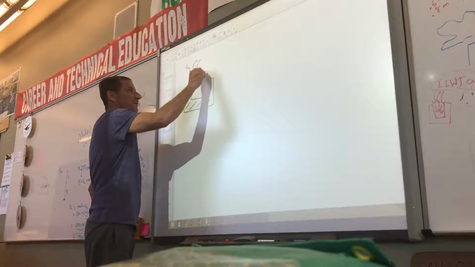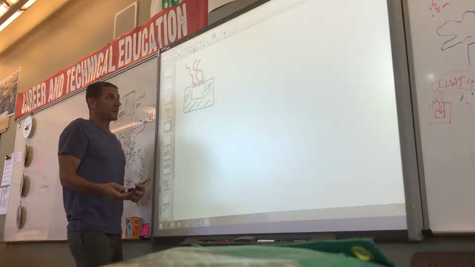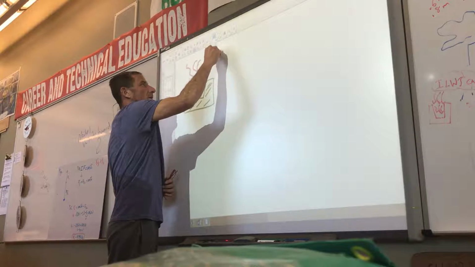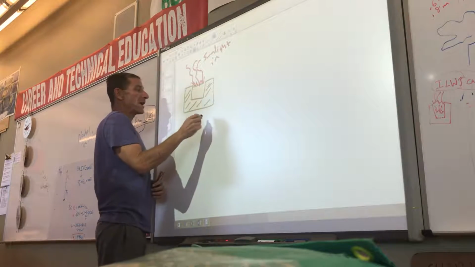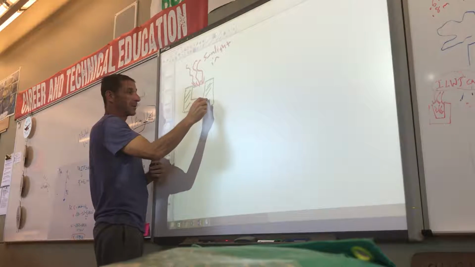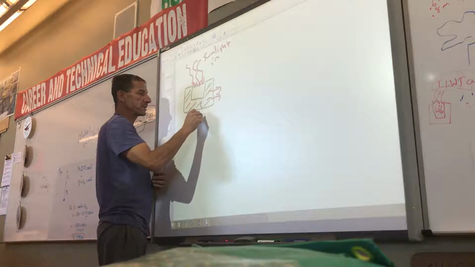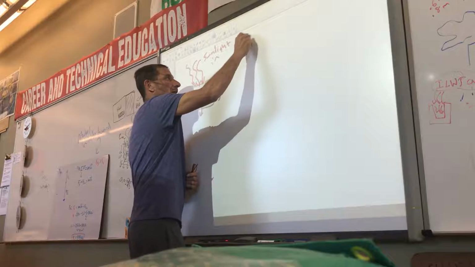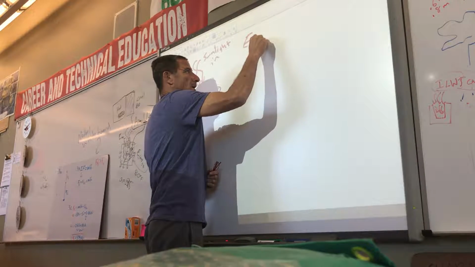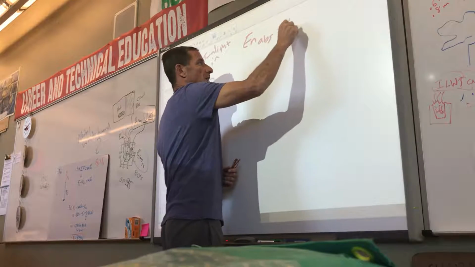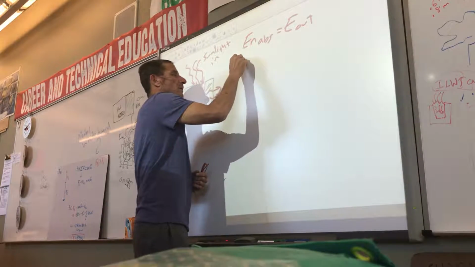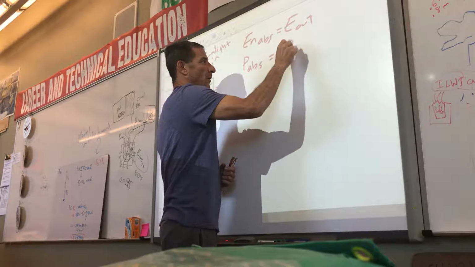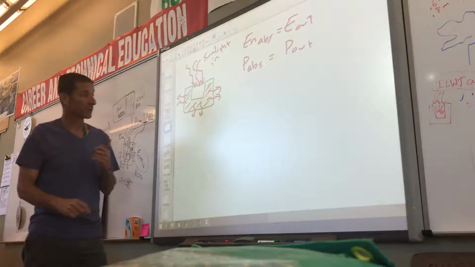Got sunlight coming in. We already talked about the fact that you've got some energy in. So this is sunlight. And then when it heats up, you reach thermal equilibrium, and that just means that the energy going out of it is equal to the energy going in. Energy absorbed, or energy in, is equal to energy out. And at that point, power absorbed is equal to power out when it's in thermal equilibrium.